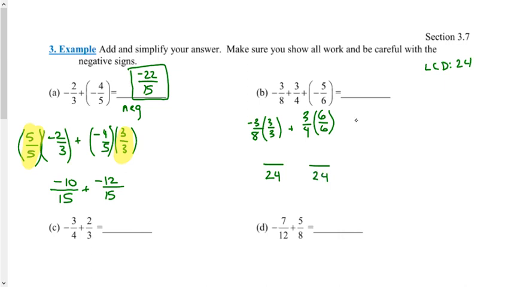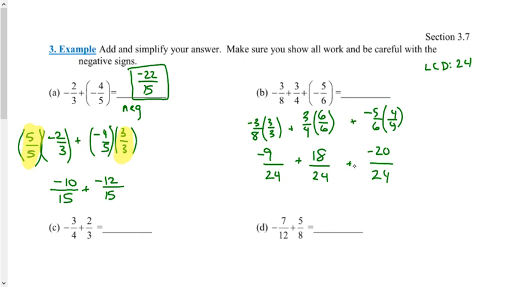And then for this next one here, I've got -5/6. I've got to multiply that by 4 over 4. That's going to turn that one into 24ths, right? 8 times 3 is 24. Good. 4 times 6, 24. Yep. 6 times 4 is 24. Now I just do the tops: -9 plus 18 plus -20.